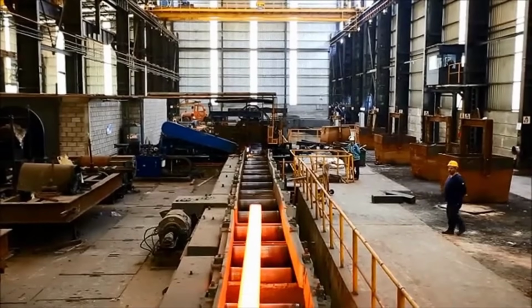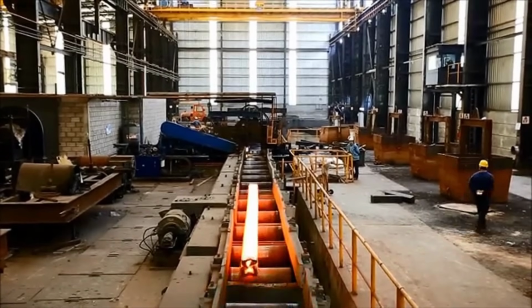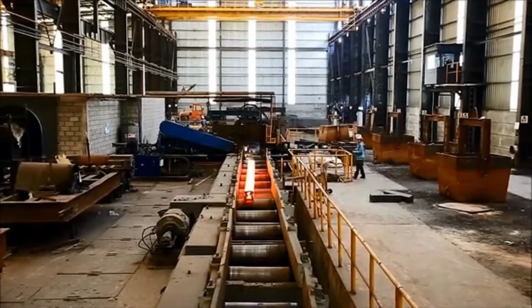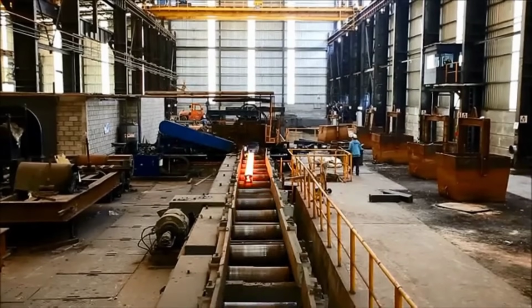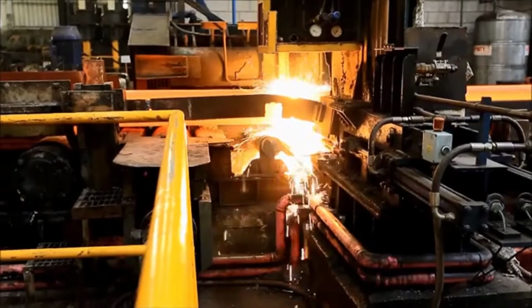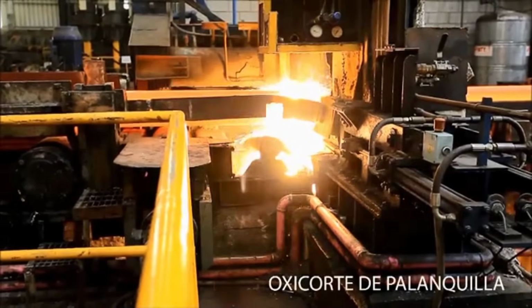The reversible aspect of the mill is crucial. It allows the rolls to rotate in both directions, enabling the ingot to pass back and forth through the mill. This bidirectional movement ensures a more uniform reduction in thickness and a consistent shape throughout the process.